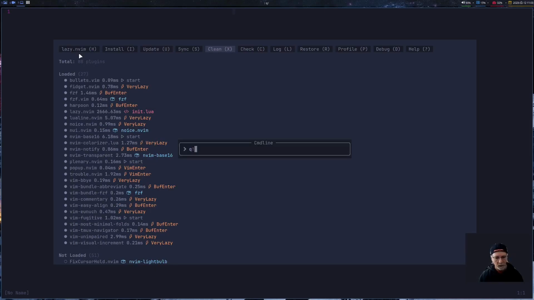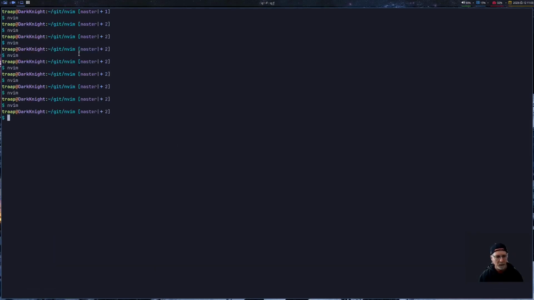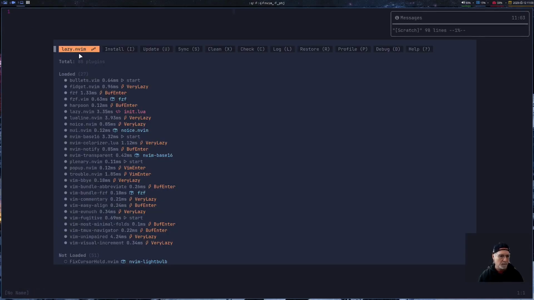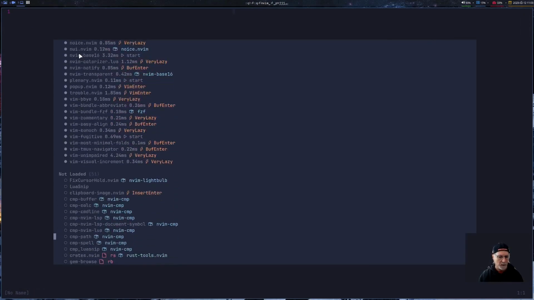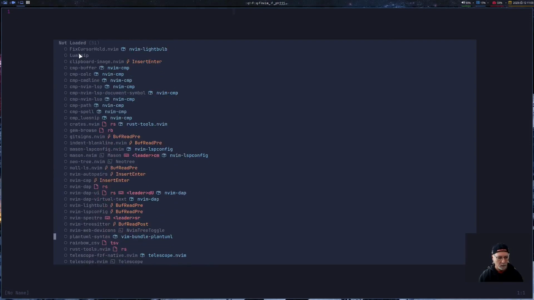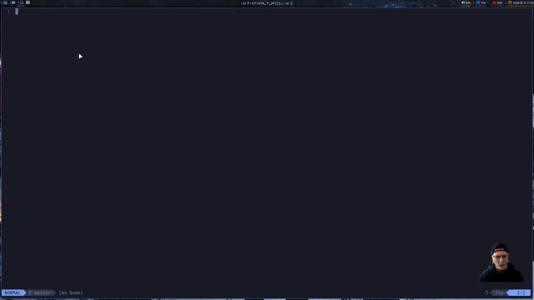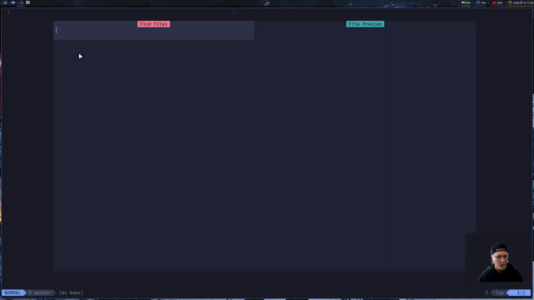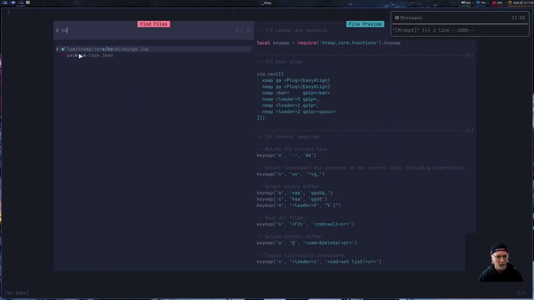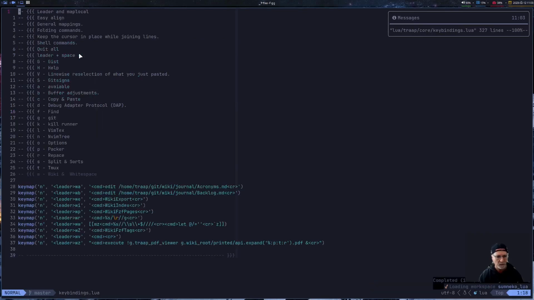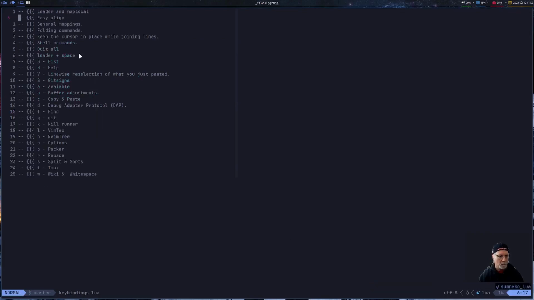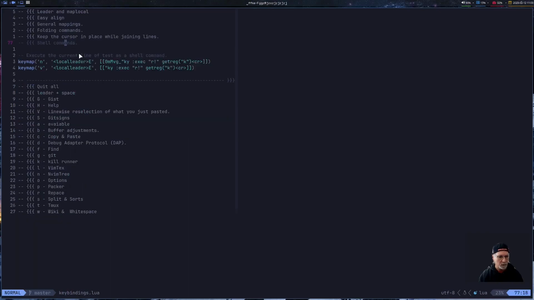So if I get out of this, and get out one more time, and go right back into Neovim, and go to the PH again, you'll see that the files are loaded, but that no longer is telling me I need to clean anything because it's gone, which is kind of cool. Now at this point, I want to go back into my keybindings file. I can use any file that we want to use, and these things work just the way I expect them to.